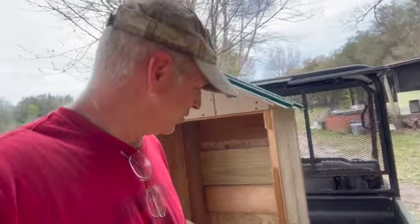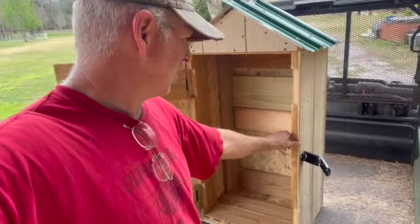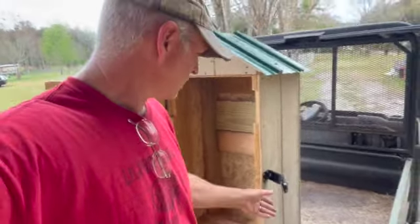What I did is I had some other shorter screws that I used instead. I don't think there's going to be a problem with them holding. It's not putting a lot of tension on this, but it was just a modification I had to make in order to get that to work. But otherwise, I'm pretty pleased with the way it came out. And now I just need to get it put in place.